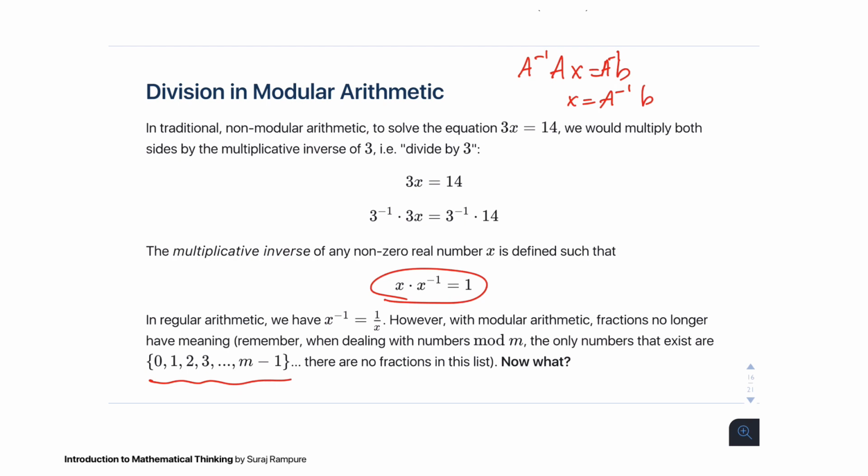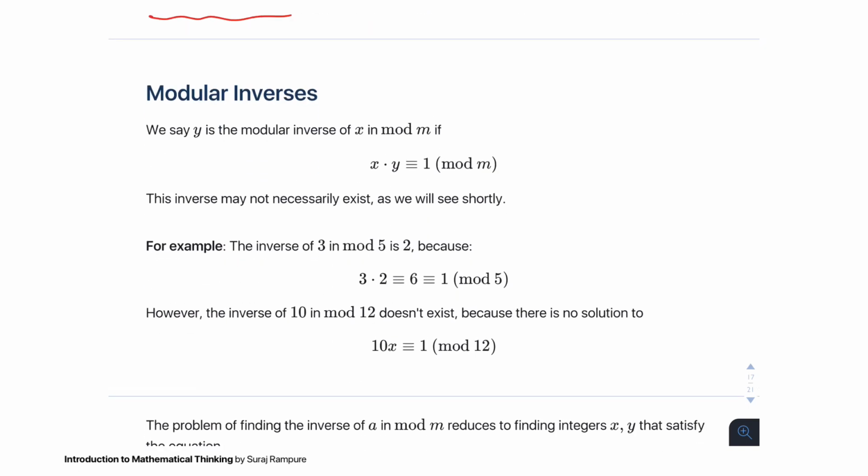Okay. Yeah. If you try finding a number such that you multiply the number with that number, mod something, you get 1. Exactly. So all we need with modular arithmetic is to find some other number that if you multiply, let's suppose I want to find the inverse of x mod m. I need to find some other number that when I multiply it by x, I get 1 in mod m, right? Because it doesn't need to be equal to 1, it just needs to be equivalent to 1 in mod m. That's exactly what we do. So we say y is the modular inverse of x in mod m if x times y is equivalent to 1.